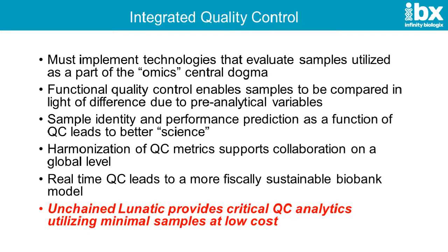So these measurements can be made reproducibly across any site, across any lab. In the case of Unchained Lunatic, the consumable, the chip, is easily loaded, and the quality of that read from instrument to instrument, as we have many in the lab, is almost superimposable. So it provides a reference standard for anybody doing quality control.